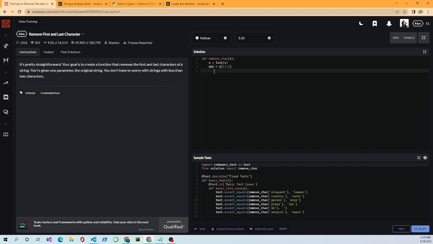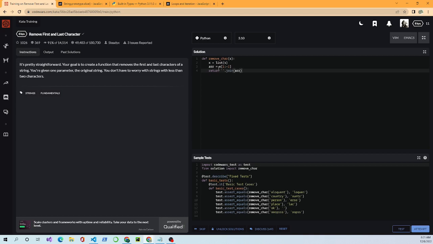Okay, and I'll return, and I'll use the join function. And so this is the same thing. I create a list, which is kind of like an array in JavaScript. I created a list out of the string parameter, and it's x.